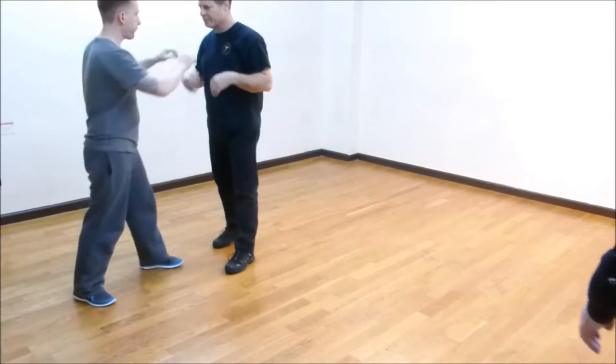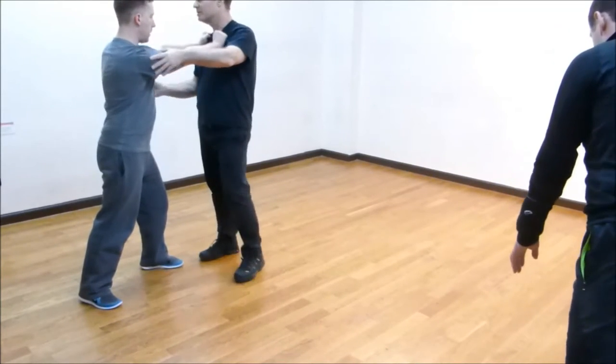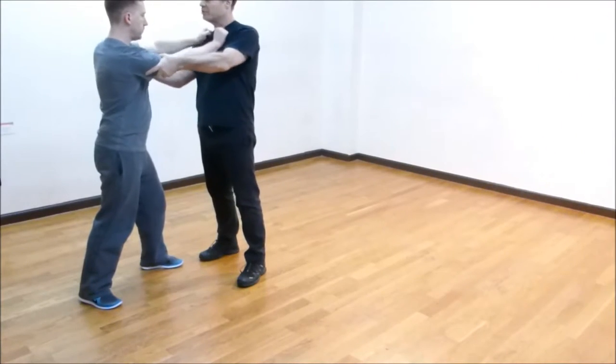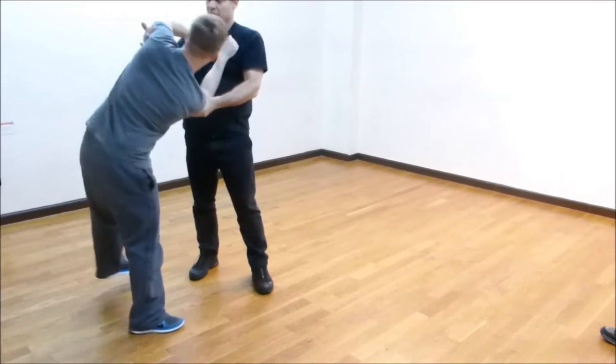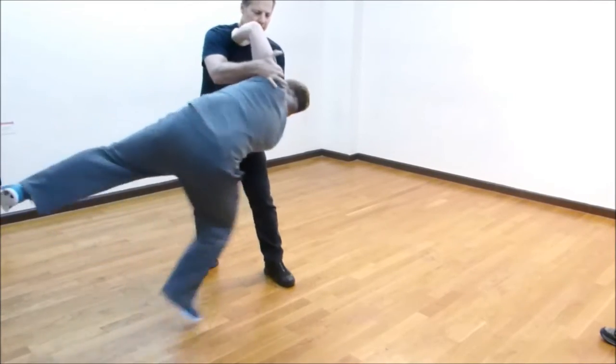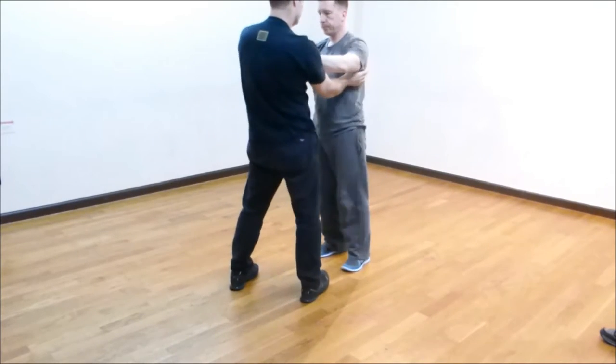Okay, grab my shirt. Right, I'm going to grab your shirt. What I want to do right now is take them out of balance. So I'm going to lift this arm and pull this one. Don't do anything. Put them on one leg, right? Over here, I can roll them down. You're going to have to bend your knees, sit down, and do a break fall to the floor.